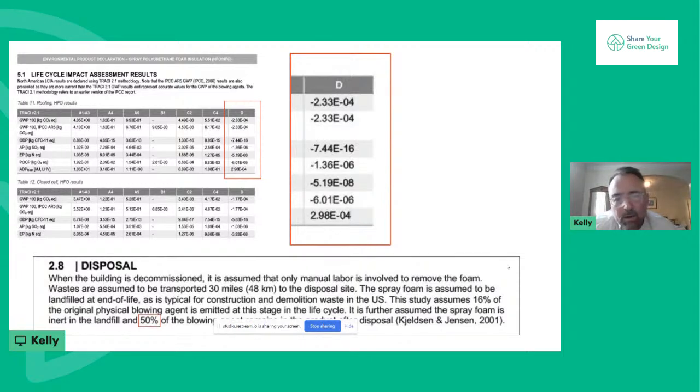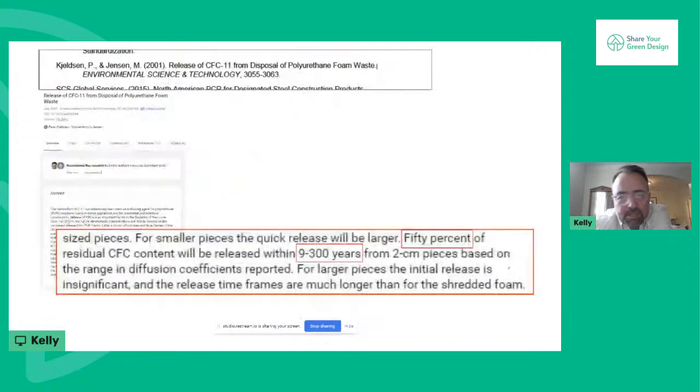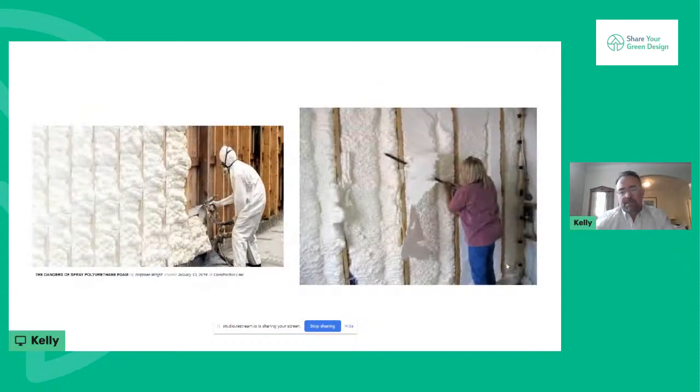Like, how does that work? Why is it that when you landfill spray foam, it's actually helping us sequester carbon? So he went and looked at the paper that the EPD referenced. In fact, that's not at all what they claim. There's a big spread of time here, between 9 to 300 years, that it will begin to break down and release more. So I think it's not just about what we put in our buildings, not just about what you need to wear to work to apply them, but also where that material ends up, ultimately, in that 9 to 300 years.